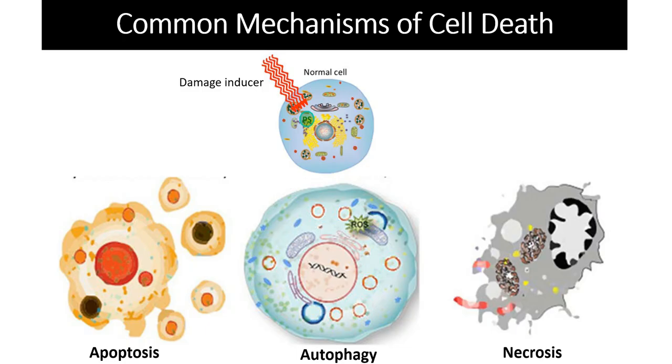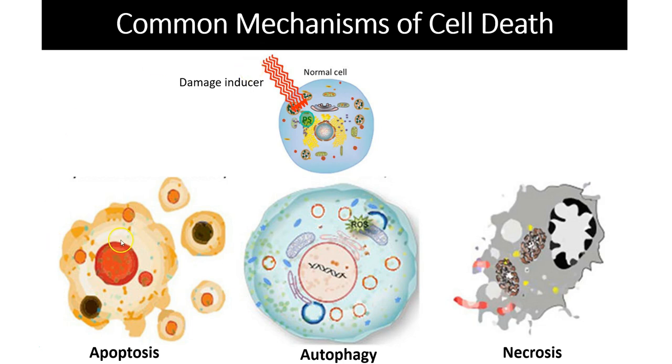So again, finally, just reminding you of the different ways cell death can happen. You would have a typical, normal cell. If you treat it with some kind of a damage inducer, whether it is UV light or gamma radiation or some kind of a toxin in the form of a drug treatment, the DNA gets damaged, the cell gets damaged, and depending on how the cell is damaged, whether it is damage overall to the cell membrane permeability or the nucleus or the mitochondria, whatever it is, it will respond differently.